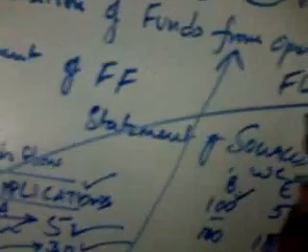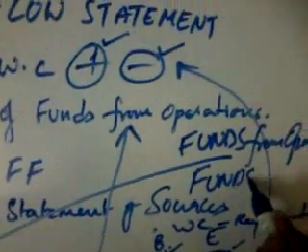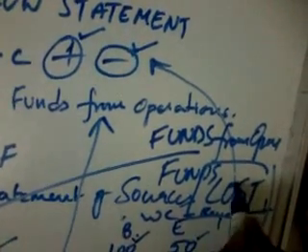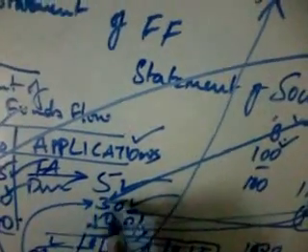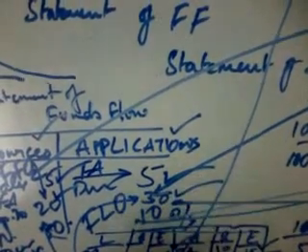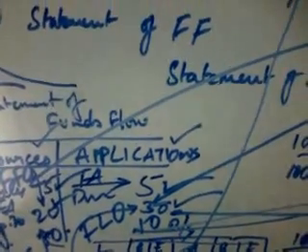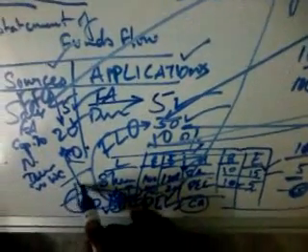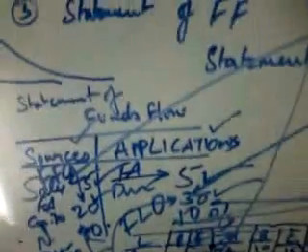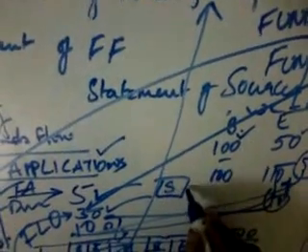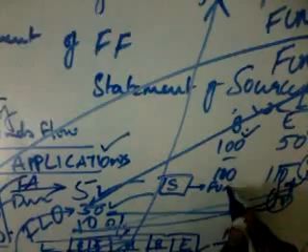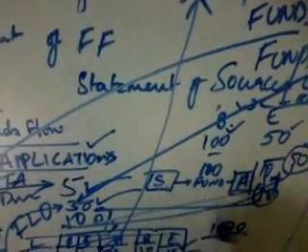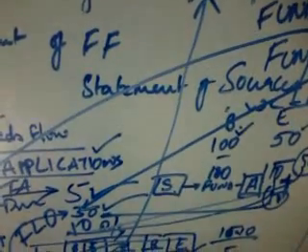If suppose funds are lost, that means something has gone back again. We are recording here funds lost from operations. By summing up, we will have a balance here, like how much sources, that is funds, and again applications, that is what we used. So they should be equal in the year.